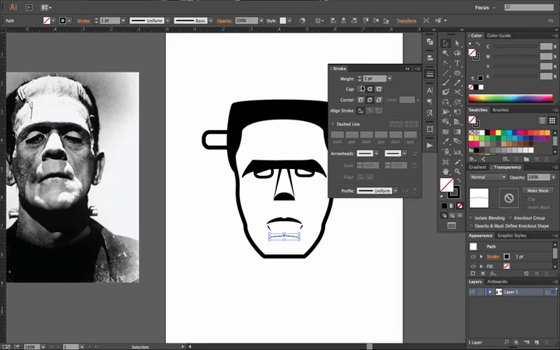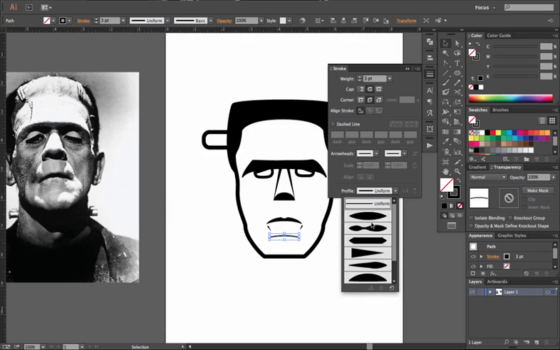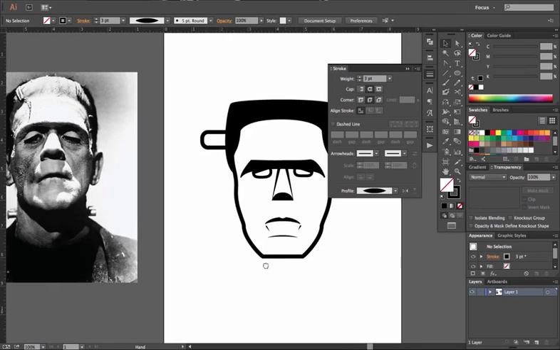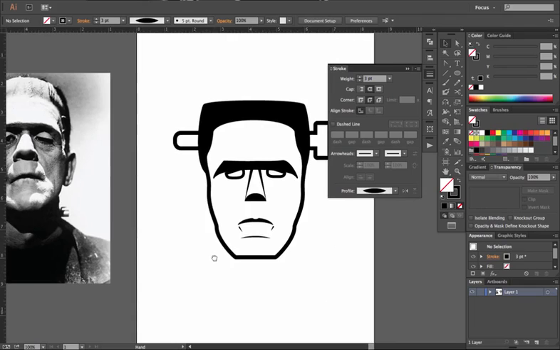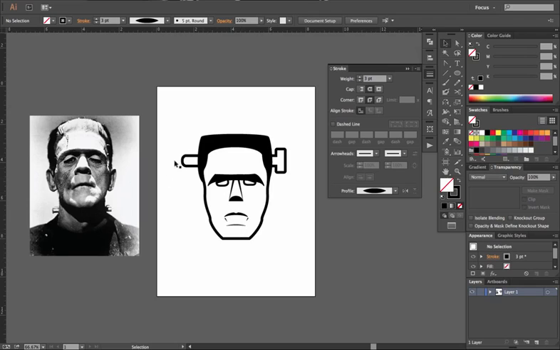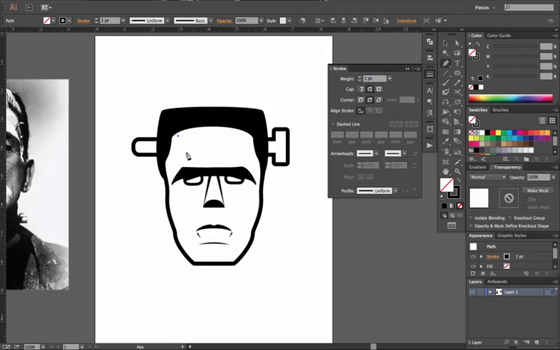And then we're going to increase this just a little bit in terms of its size. And then let's change the width profile so that it looks like this. All right, so now we have this version of our Frankenstein. And you can start adding the, let's say we add the scar back. If you remember, we created a line that represented the shape of the scar. Then we created line segments, and we did a blend of those line segments.